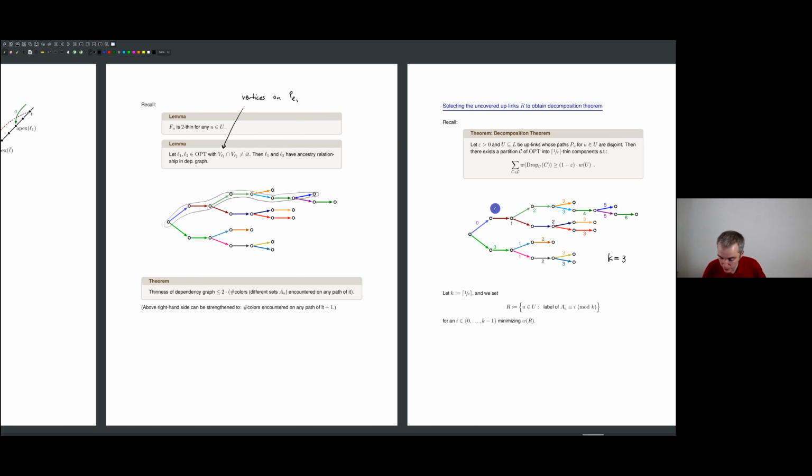Let's start with all that are 1 mod 3. So I will delete the one numbered 1, then I will delete those that are numbered 4. And after I do so, first I delete only a small fraction, and then the remaining components will be small in terms of number of colors that are on the path. And the previous results will help to lead to a constant thinness in those components and will prove the decomposition theorem.